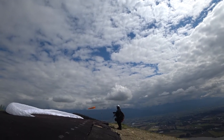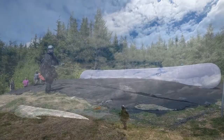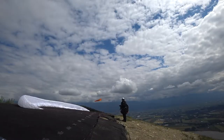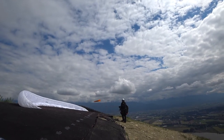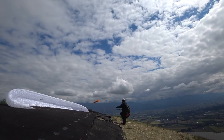Okay, I'm in the final stages of getting ready to launch. When you see a high side, you walk towards the high side, and that makes it perfectly flat. If the high side's on the left, you'd walk to the left. If the high side's on the right, you'd walk to the right. In any case, once I'm ready to launch into launch position, the wing will pull me up the hill a little bit. I'll let it pull me up the hill a little bit. That'll help depower the wing.